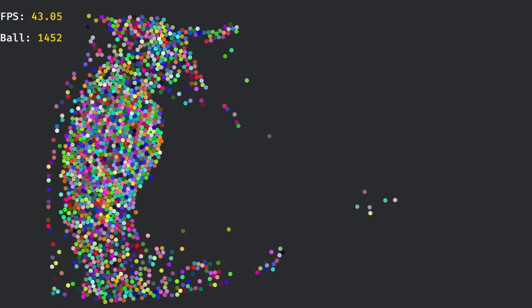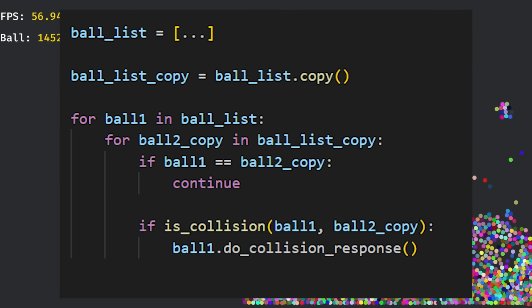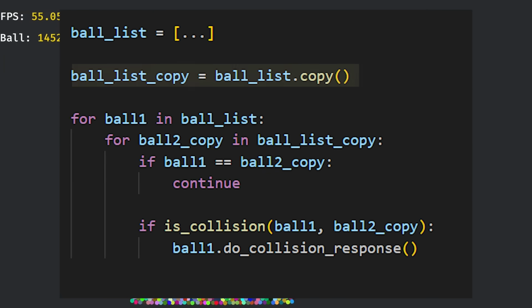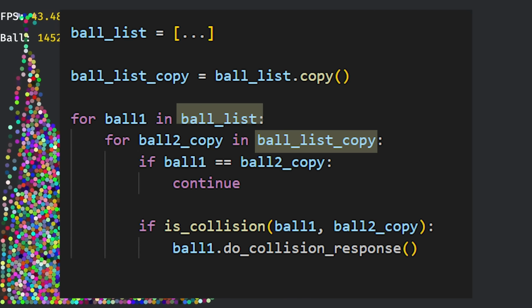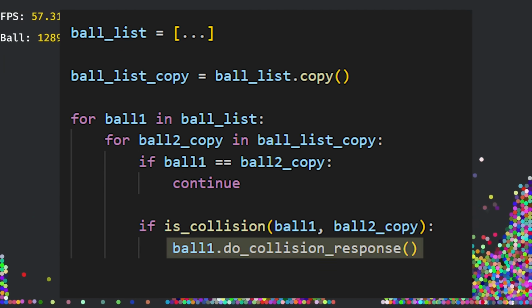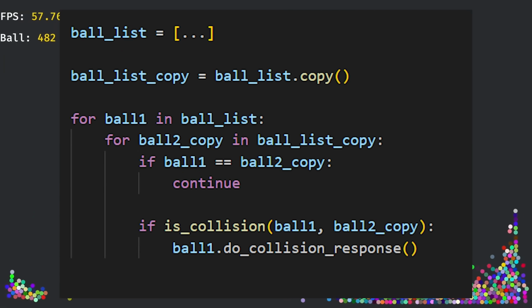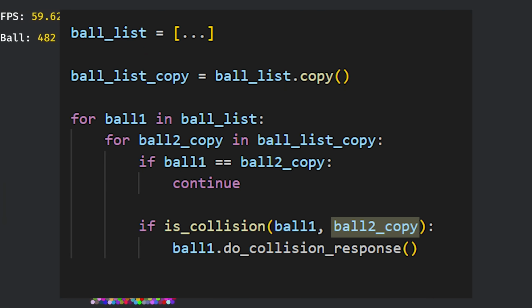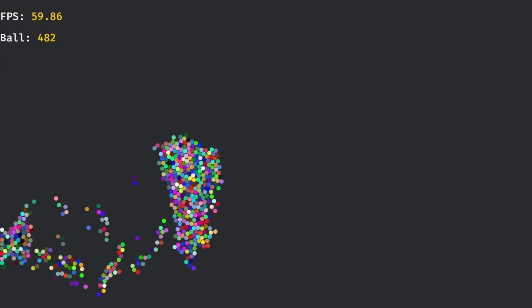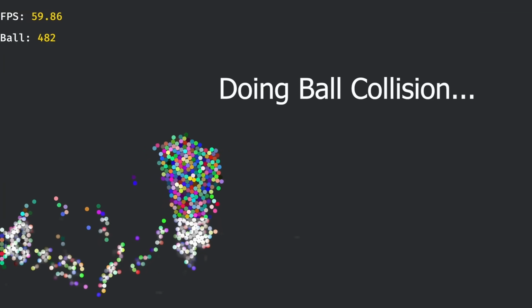Now, to fix this, we have to do something kinda dirty, which is to recreate the entire ball array from scratch. And now that we have two copies of the balls, whenever we want to perform collision resolution, we can only edit the first array of balls. But when we want to check for collisions, we use the data in the second array. Essentially, what this does is it takes a snapshot of the frame and does not actually update the position of the balls until all the balls have collided.